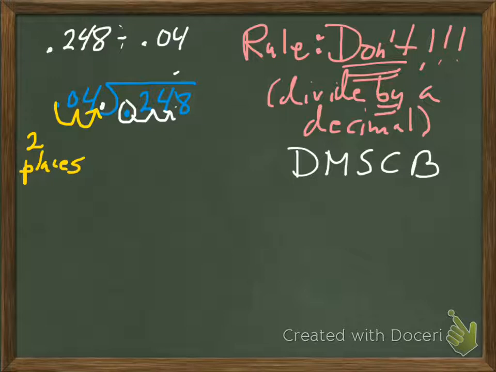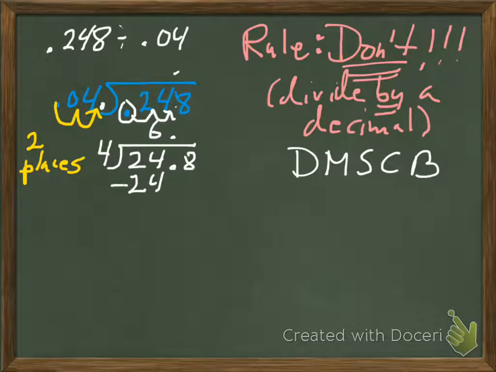By the way, if that's a little too messy for you, you can absolutely go ahead and rewrite the problem as 4 dividing 24.8. It's the exact same problem, and so that's a little bit neater. So we ask ourselves, divide: 4 goes into 24 a total of 6 times. We multiply, 4 times 6 is 24. We subtract, we get 0. That is definitely less than 4. That's our check step. And finally, we bring down the 8.